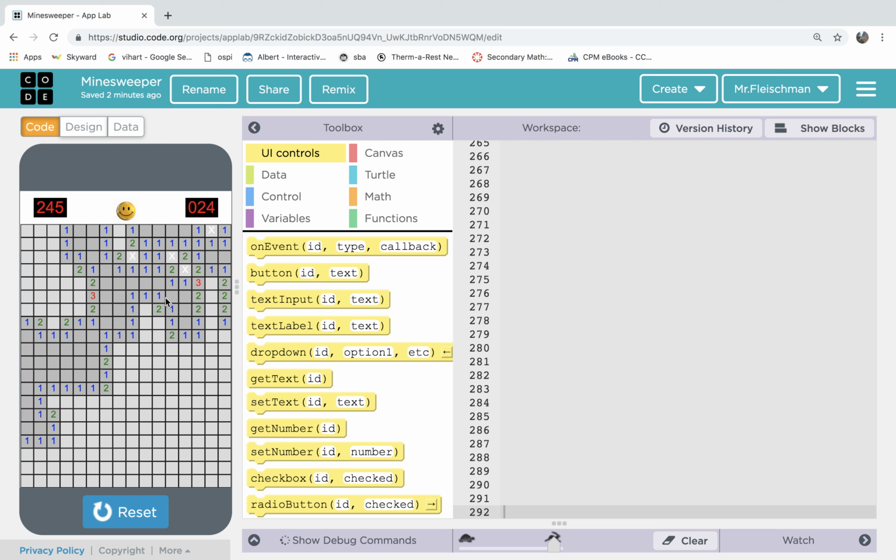So I'll just play a little bit so you can see stuff like that happens. And that algorithm, by the way, that goes and fills in these empty spaces when that happens, I'll show you how to code that. But for a lot of you who are taking AP Computer Science Principles, this concept is going to kind of blow your mind probably a little bit. And we'll cover that when we get there. Other than that, I hope you learn a lot throughout this process. Let's get started. What do you say?